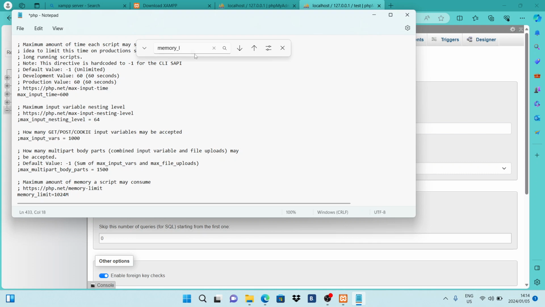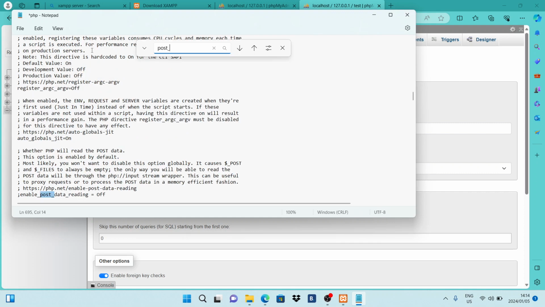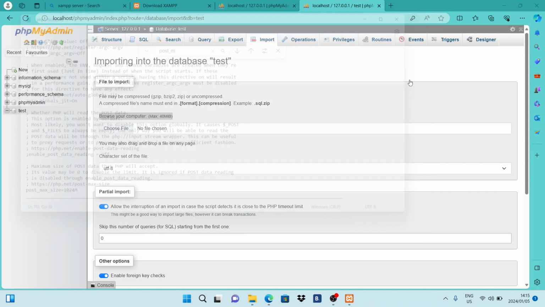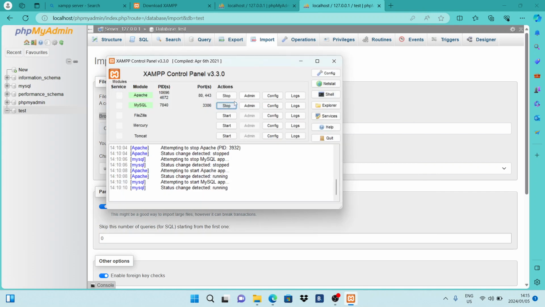And we also need to change the post max size. We are going to change this to 1024 as well, and then we save our file. When we save our file, do not forget to stop Apache and also MySQL, and then start them to see if they are working.